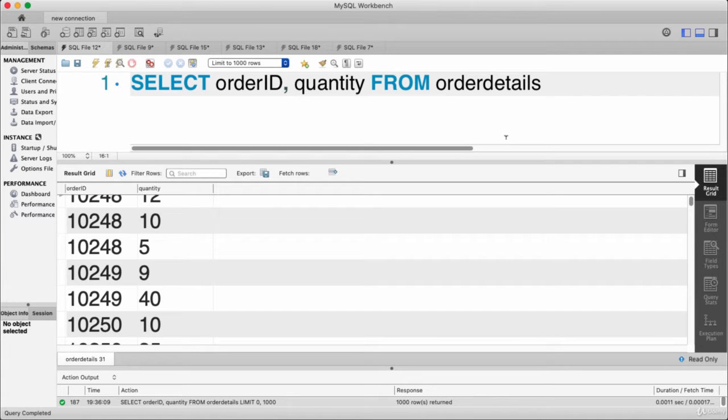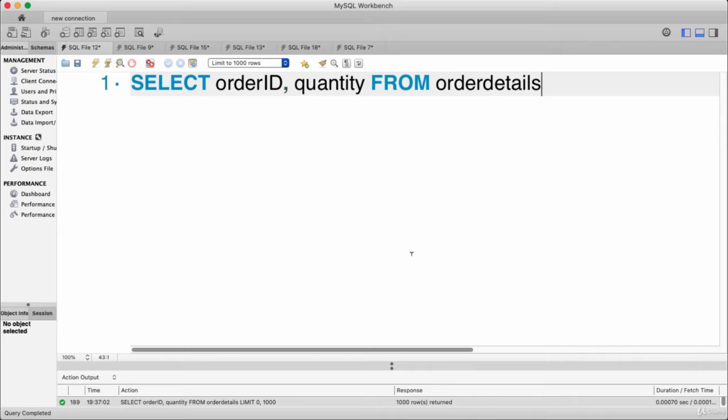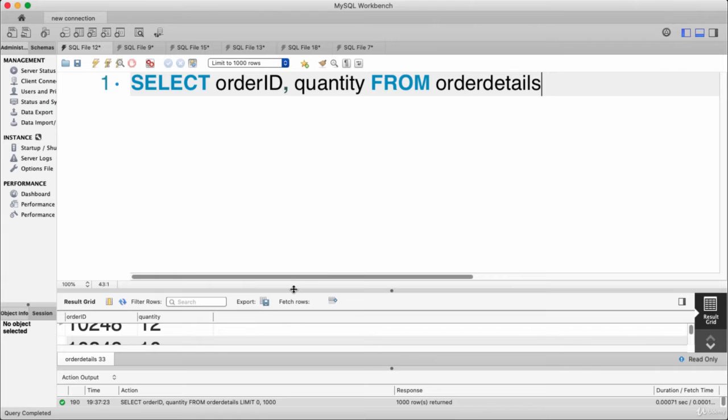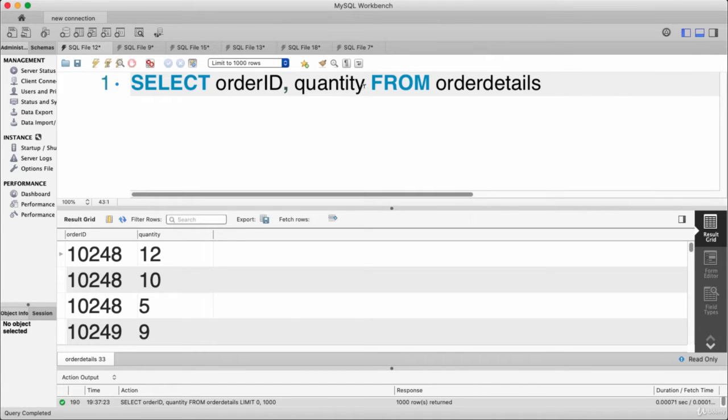Let's look at case. What is the best way of explaining something than using an example? Look at this. It's from the Northwind database. If I run it, I have this. I want to use case. Remember, this is the first column. This is the second column. I want to generate a third column before the from.